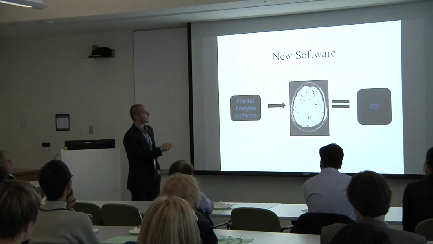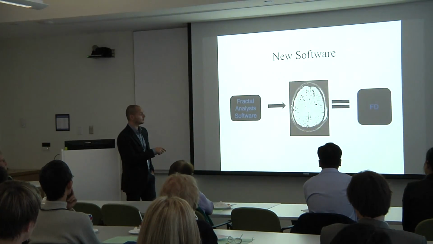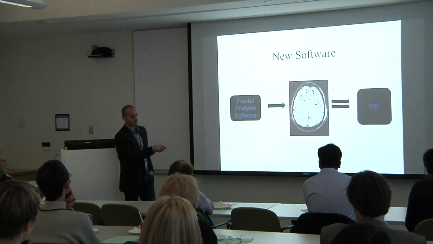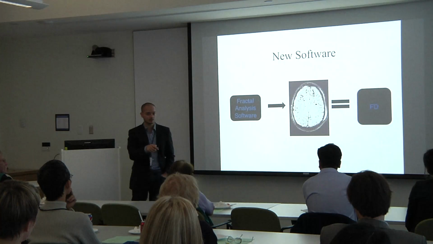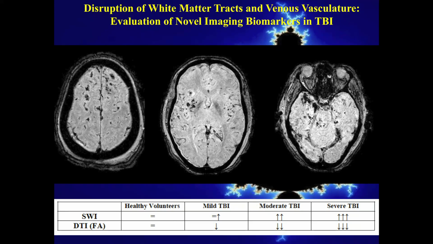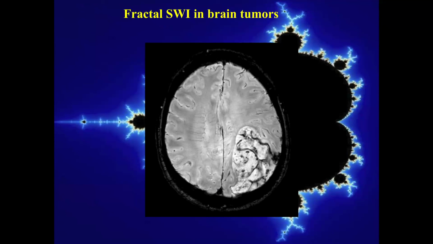So we are trying to apply this new software for fractal analysis of the geometrical complexity of the dots in the brain to give us a fractal dimension of this pattern and to see if this is a biomarker to help us in prognostication. So different patients with different patterns of bleeding, and we are trying to quantify the fractal dimension of the SWI patterns related to the clinical outcome.